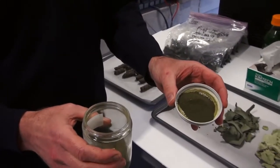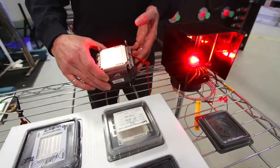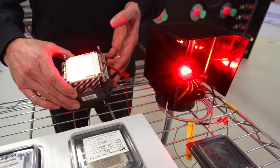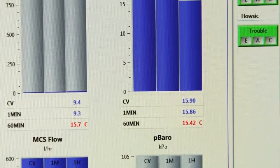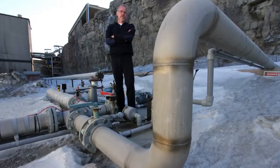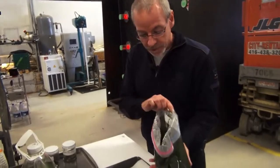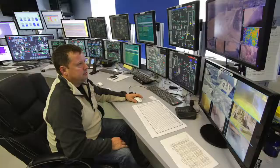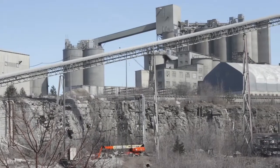Steve Martin says his focus at Pond Biofuels is growing algae in large enough quantities to reduce emissions at industrial facilities. Commercial scale, we'd be talking tens to hundreds of thousands of tons per year of algae. And again, keeping in mind that 2-to-1 ratio, every ton of algae you produce is 2 tons of carbon dioxide that has not gone up the smokestack. Industry is looking to improve their carbon footprint, but how much can growing algae help? If you could deliver a 5 to 10% reduction in what the facility's putting out, I think you'd have a lot of happy people both in the community and in industry.